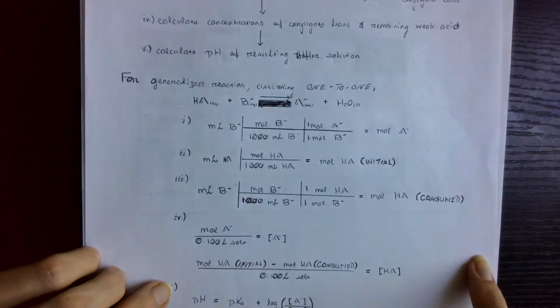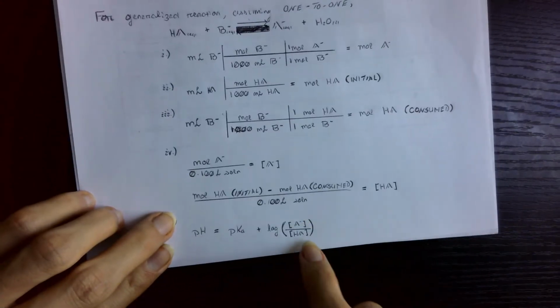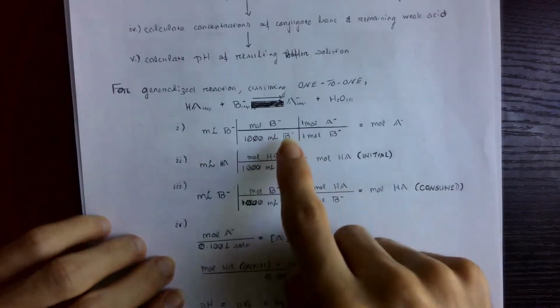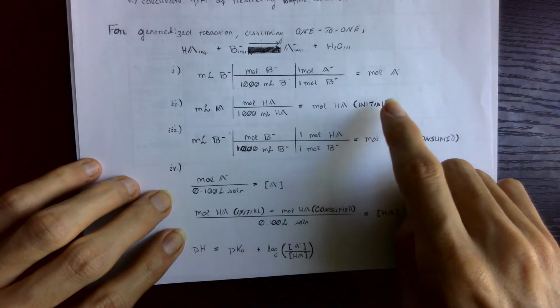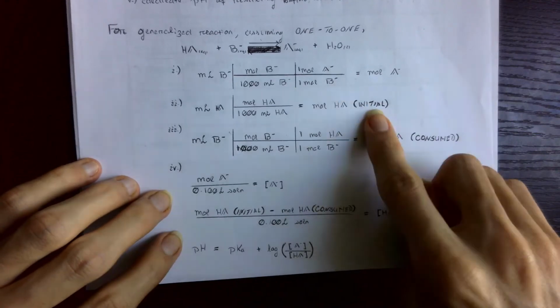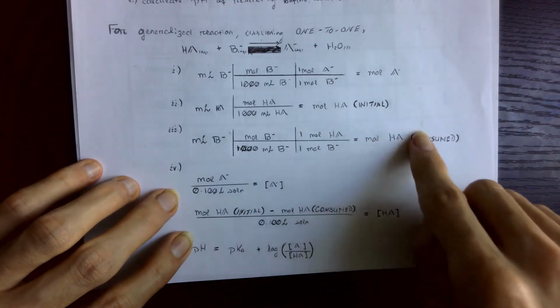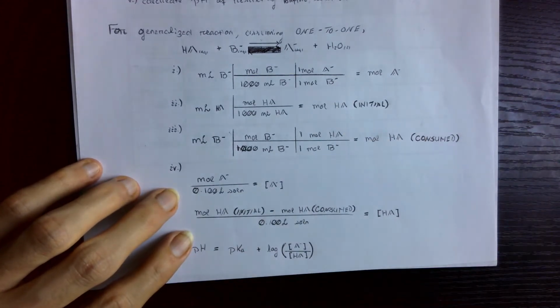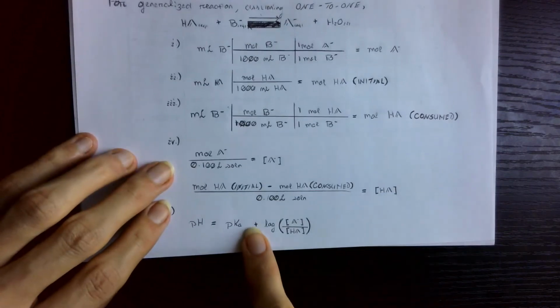So again, sequence of steps. You need two things here: the conjugate and the weak acid concentration. The conjugate concentration is step 1. The weak acid concentration requires 2 steps because you have less in the buffer solution than what you started with. So you take the initial, subtract the amount that's consumed to make A minus. That gives you the amount left over, and you divide everything by 100 milliliters, and that gives you your concentrations, and you can get your pH value. I've got a sample calculation on the second page here.